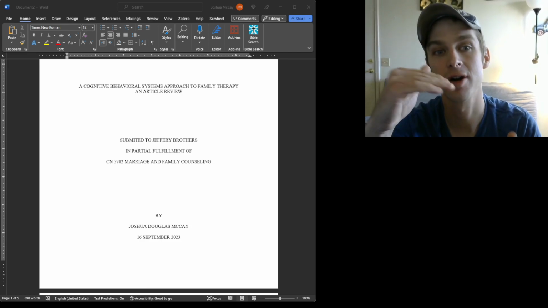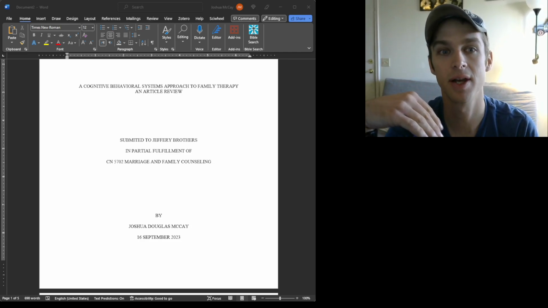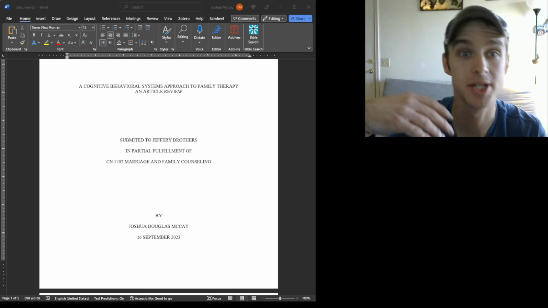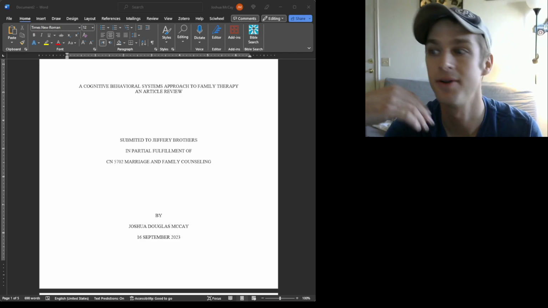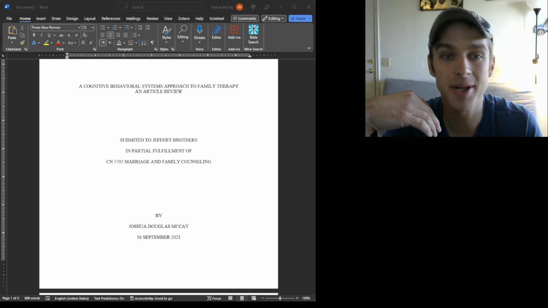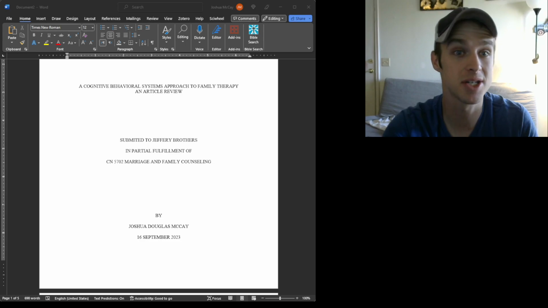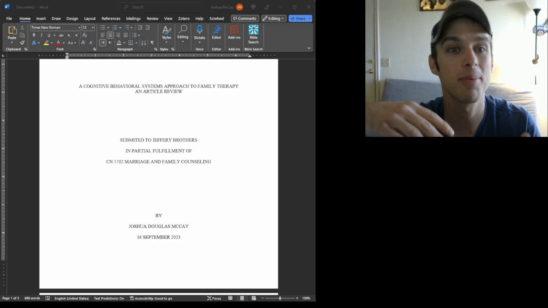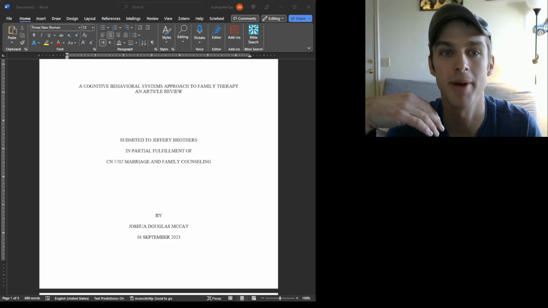And then every time you start a new section, like your bibliography, you're supposed to have the page number in the bottom center. And if you have a cover page, there's not supposed to be a page number at all. And this can actually get really complicated when you're trying to get the page numbers. Maybe it's just me, maybe you guys have figured it out, but I want to show you the proper way to add page numbers in SBL format.